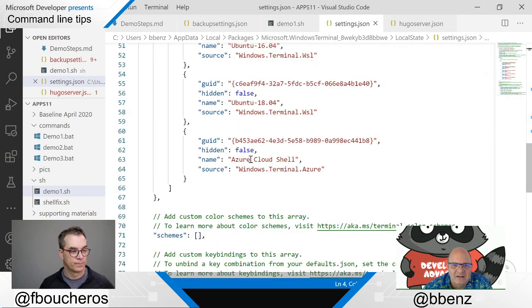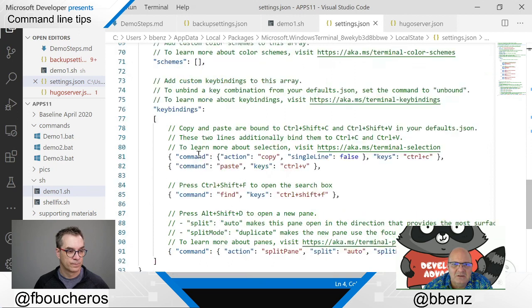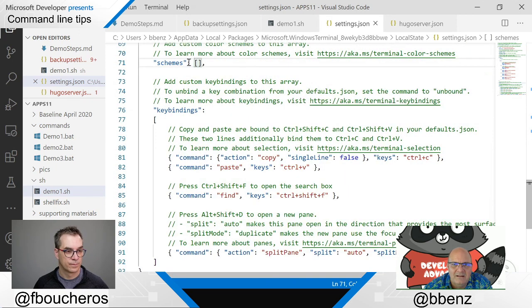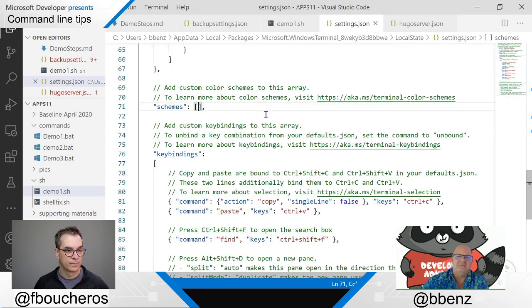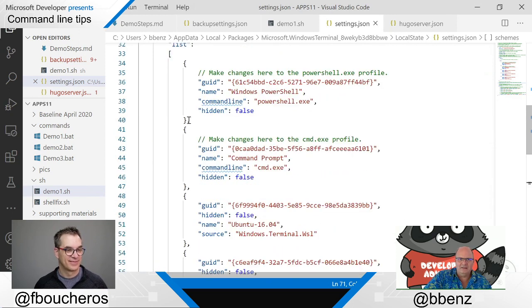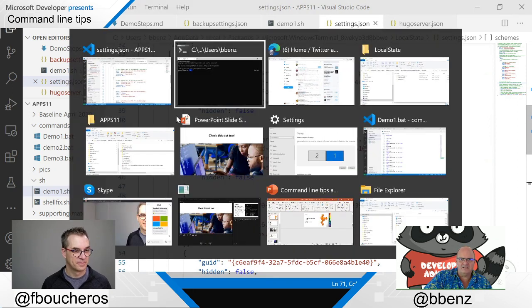If you look down here, and this is new. They used to have a bunch of color schemes they used to give you, and they don't anymore. Right there. Schemes gone. Thank you very much. So I'm not sure why, but they used to have a bunch of samples. Now they don't put them in there anymore. So basically, all I've got is basic, standard command prompt, PowerShell. They all look the same.